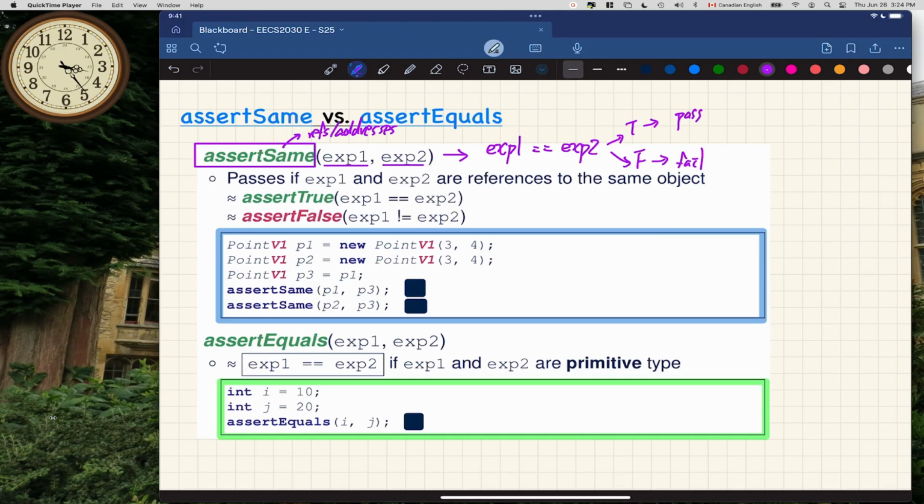Of course, you can rewrite this assertion. You're really comparing with equals equals. If this is true, then you pass. If you flip the logic here, you can also say they are not the same. Think about this one. We talked about assertTrue versus assertFalse before. You can think about it. This will be some exercise for you. Why does this work?